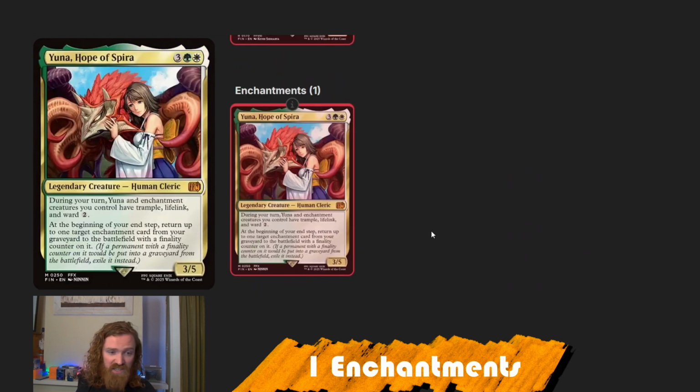We have 1 new enchantments commander, which is very popular. Yuna, Hope of Spira, says during your turn, Yuna and enchantment creatures you control have trample, lifelink and ward 2. And at the beginning of your end step, return up to 1 target enchantment card.